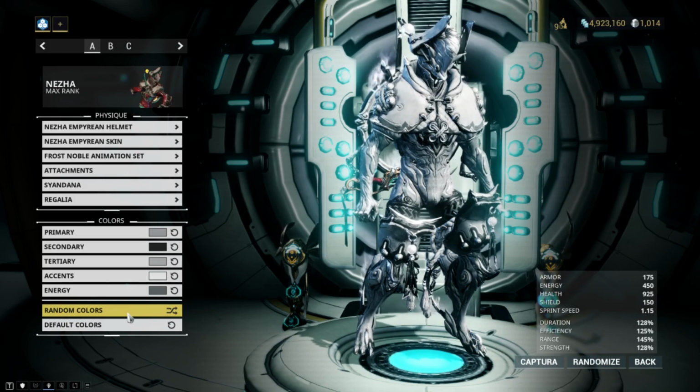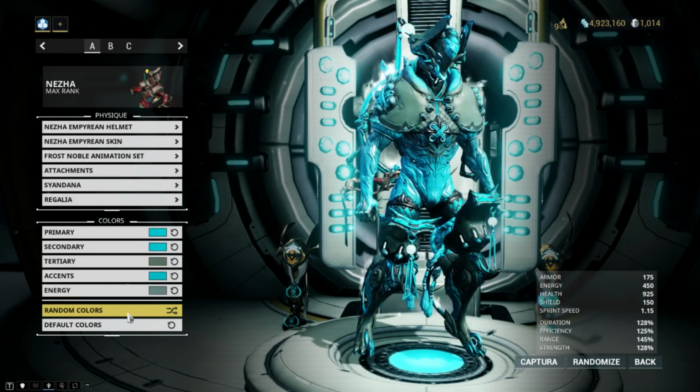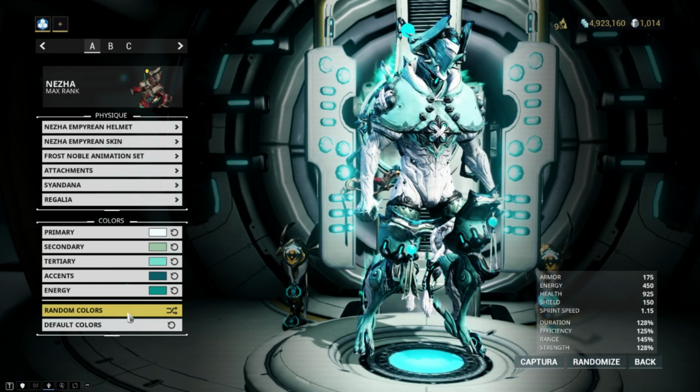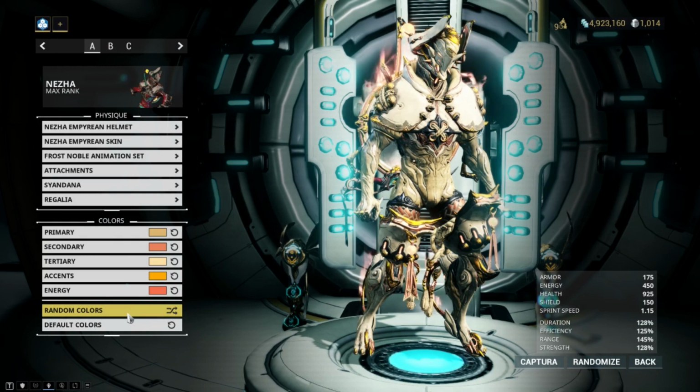A few different colorations for you guys, so you can check it out. I kind of did like that all white. I think it looked pretty good on this frame. A lot of frames look good in all white. That frosty color right there, pretty dope. But yeah, I'll flip through a few more times.